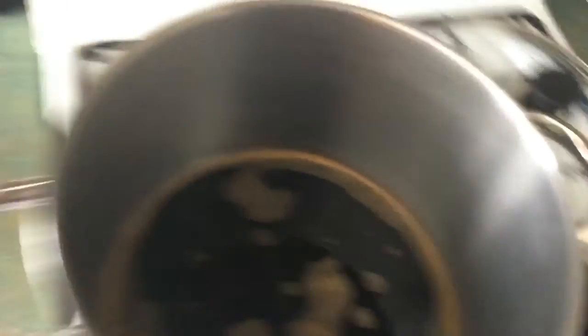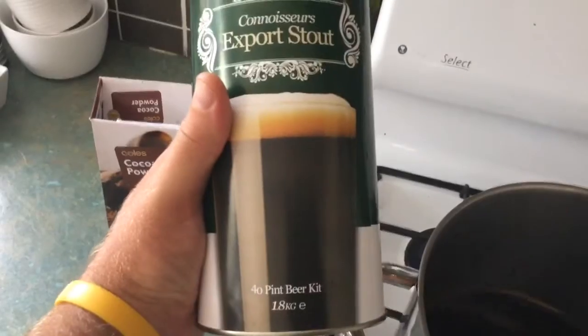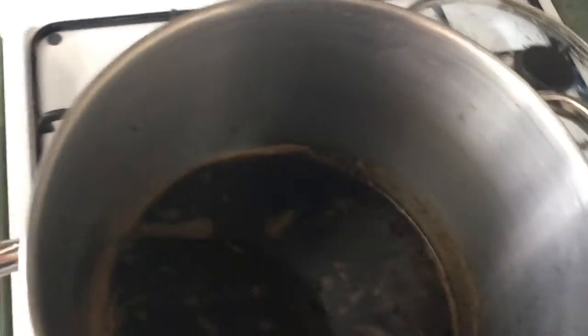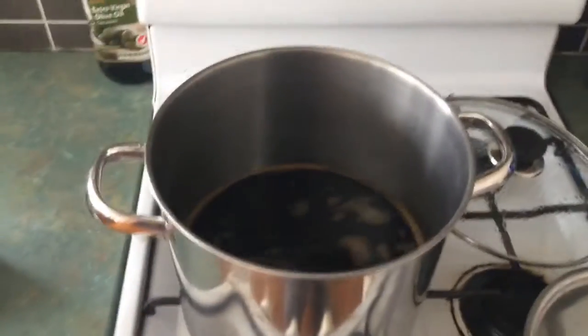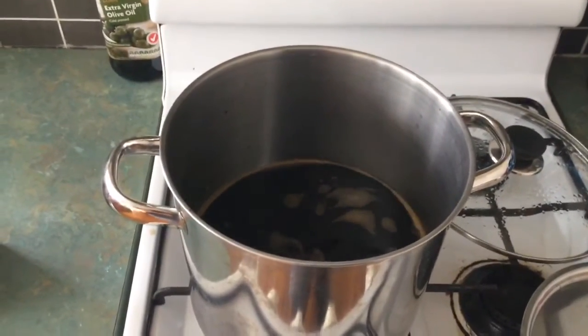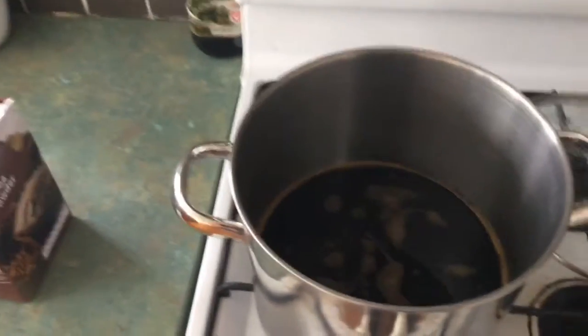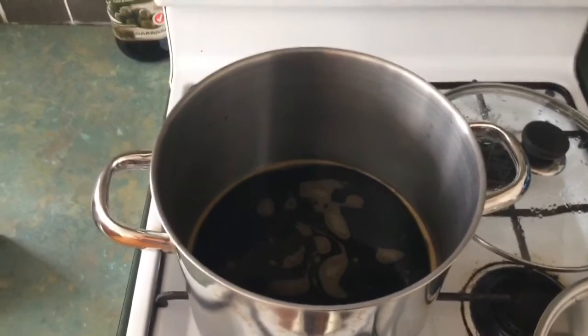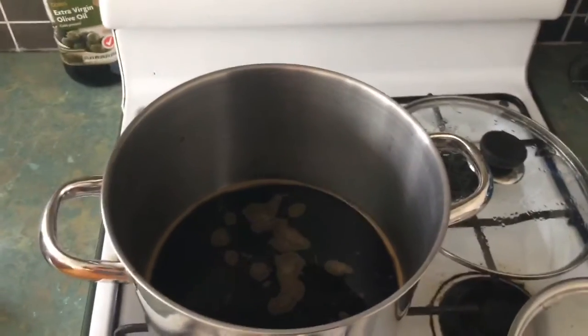Then add in the Muntins stout. Once this boils, I'm also going to add the 150 grams of pure cocoa. And that's it guys. I'll fill up — I'm not exactly sure, I'm going to take a couple of gravity readings once I get it cooled down to see how much water I get in. I want to try and make this one pretty hefty. I'll come back to you when I'm doing that.